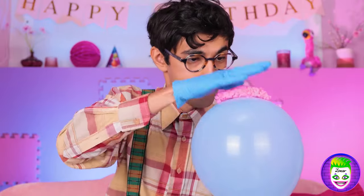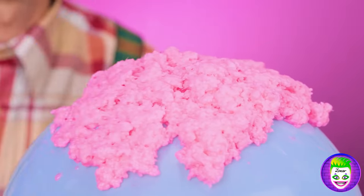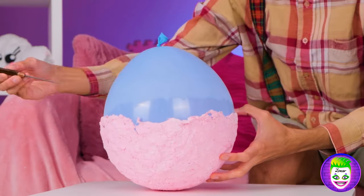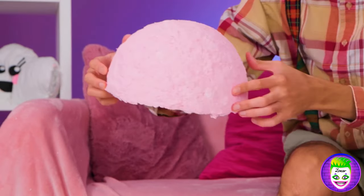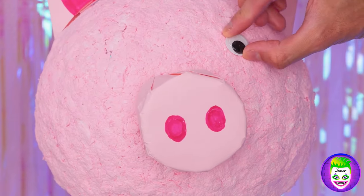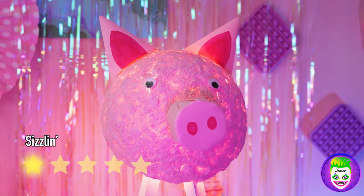Now use it to cover the top half of a balloon. When it dries, pop the balloon. Throw on some finishing touches. Now that's one lit pig.